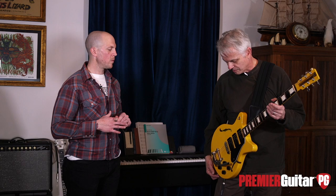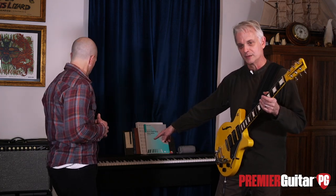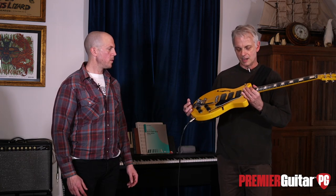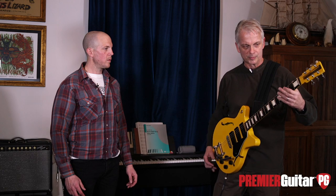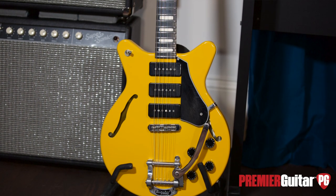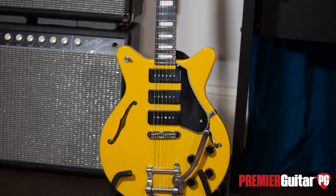I had actually worked at Gibson for a year back in like 2005 or something. So what we did with these — the Chessis and that one there — we wanted to get them lighter and try to keep it at or under eight pounds. We wanted to get the pitch of the neck almost like a Les Paul, like three degrees of pitch, and try to get the balance between the body and the neck a little more together so it doesn't neck dive the way Travis Beans sometimes can. We worked on that and I think we accomplished that.